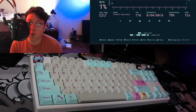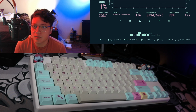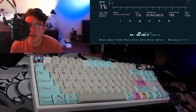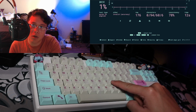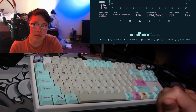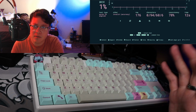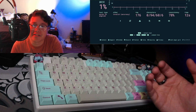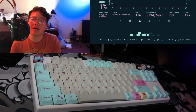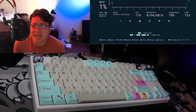And yeah, they were also white. They were white on clear, so clear on white. So the shine through elements of the letterings were on a white background, a white dye sublimated, I think very thinly made polycarbonate ABS plastic. So I was like, okay, no, there's no way that I'm gonna daily something with this ugly of a font, or this ugly of a set of keycaps. So I threw them in the storage. I still have them if anyone's interested in seeing them again for some reason.